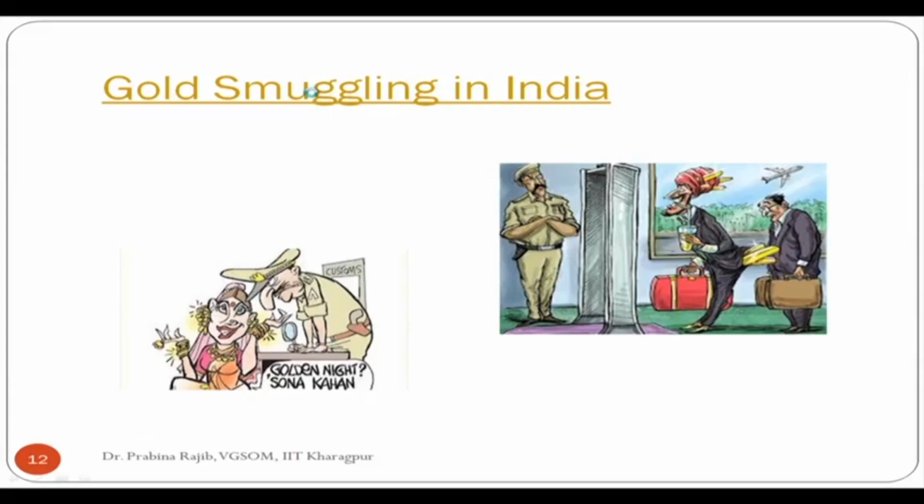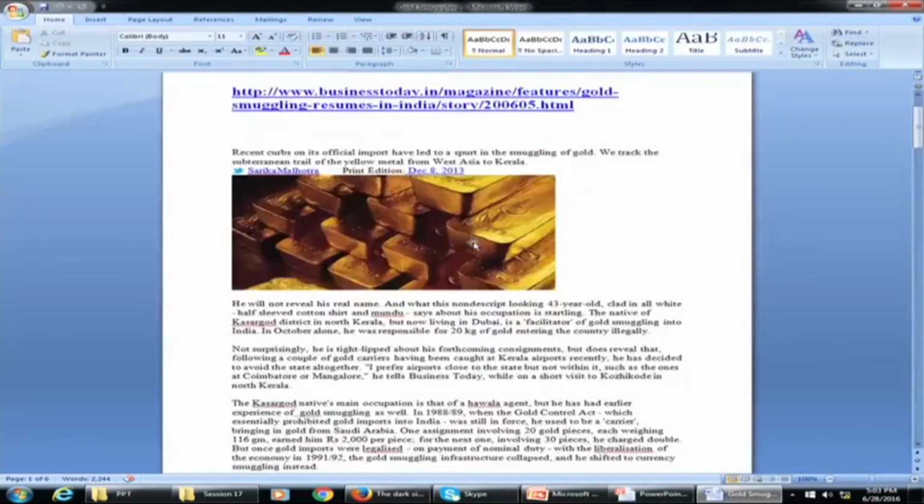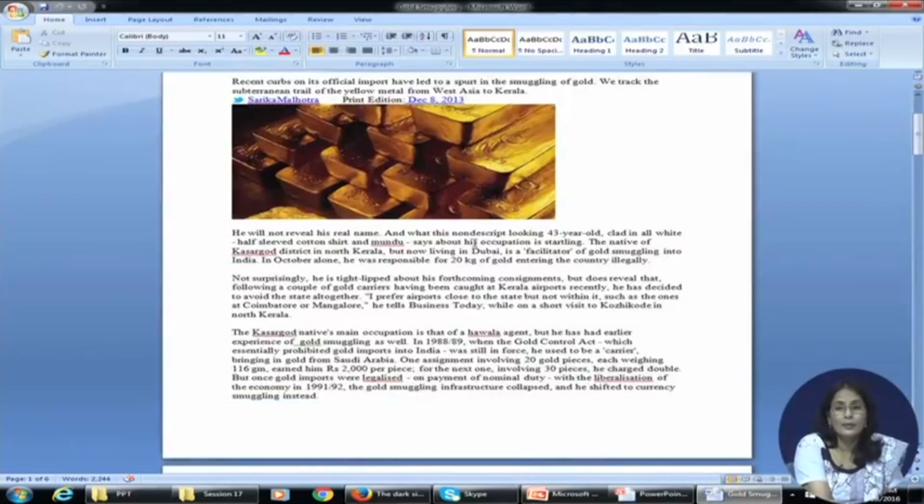What I am driving at is that India's gold market is very opaque. And this particular link on gold smuggling in India is a beautiful article published by Business Today. It is a little dated, December 8, 2013, but it very nicely explains the modus operandi of how gold smuggling happens in India. I will be making it available, and you must read it.